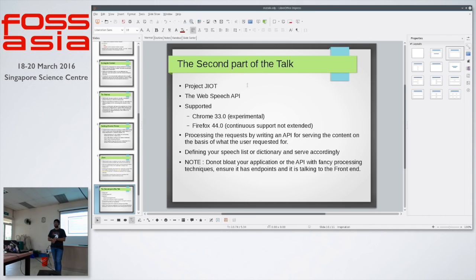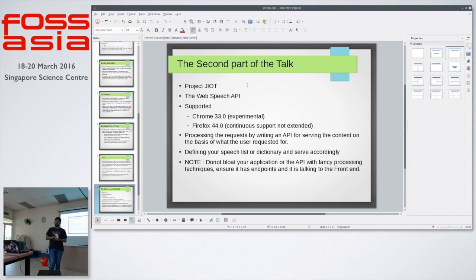One thing is this concept called the Web Speech API. JavaScript did not support the Web Speech API till ES5. As the rollout of ECMAScript 6 started, they began supporting minimal experimental features of it. The Web Speech API supports speech recognition, speech synthesis, speech grammar, and speech lists. So if you have your media server and application running, and a user makes a voice request saying play this particular file, you can take the voice request, have a fixed dictionary to process it, and if the file is available, serve the content.